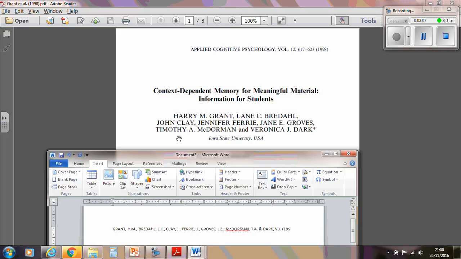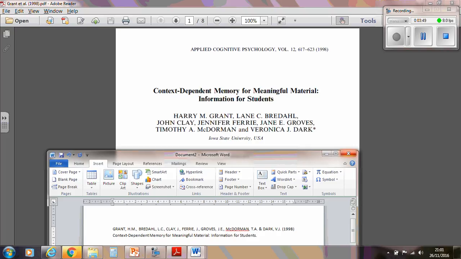Then you need the date, so it's 1998, and it's always in brackets. No full stops are required at this point, and then you just need the title of the actual journal article. It's not in capitals, it's just normal upper and lower case. So we've got Context dependent memory, meaningful material information for students.